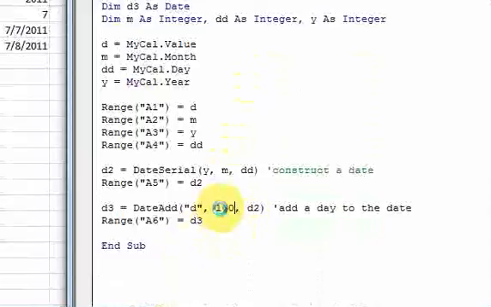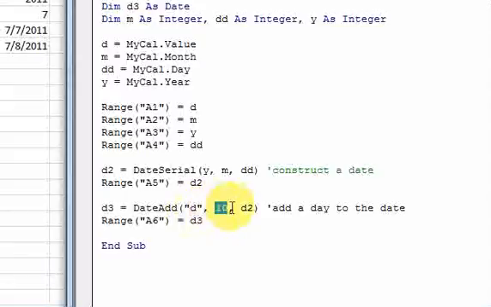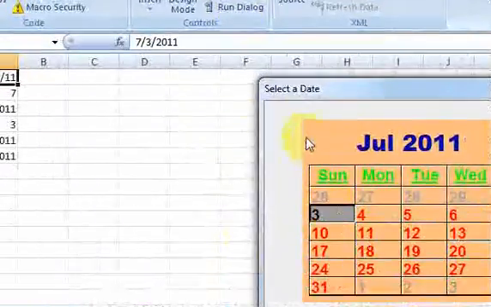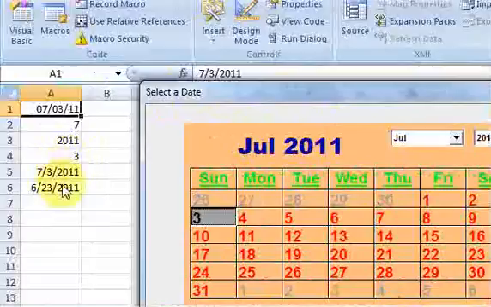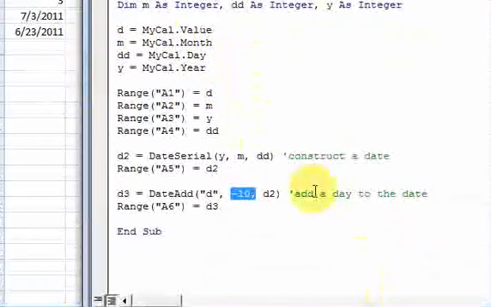I'll look into the year, but the point is, this date add function allows you to add intervals of days, month, and years to whatever date. So here's the date. Here's what you want to add to it: a day, a month, or a year. And here's the number of days, month, or years you want to add. And if you want to go backward in time, you just go negative. So put this number as a negative, and then when you run it, you could see that 10 days from 7/3 is 6/23. So it works, and you could do things like that.